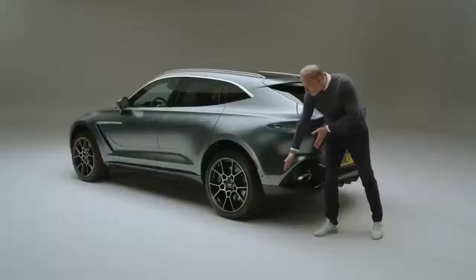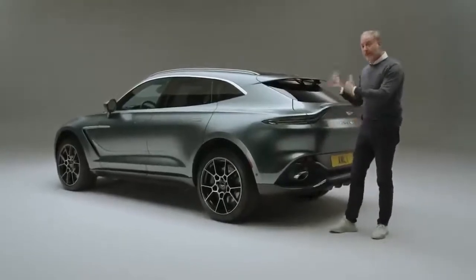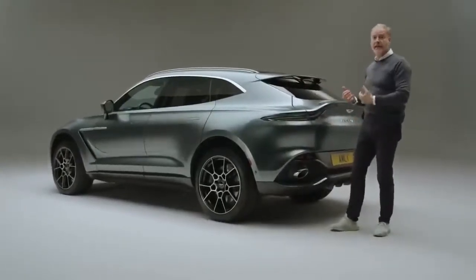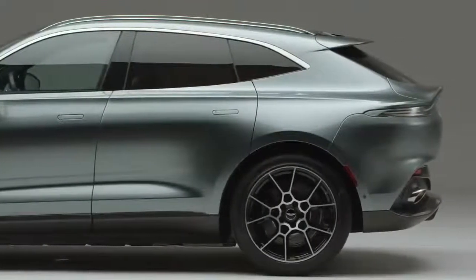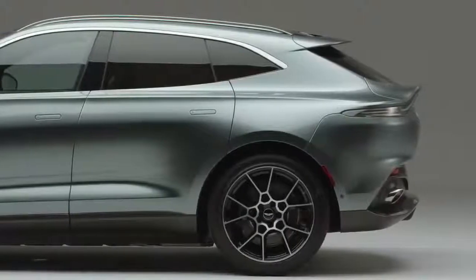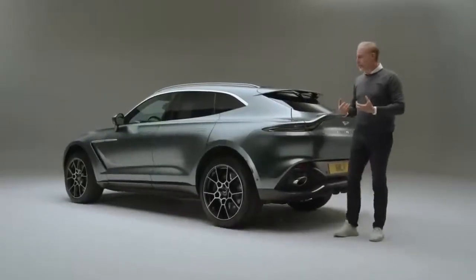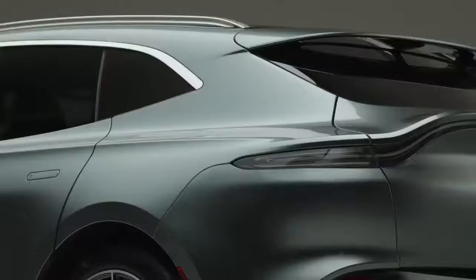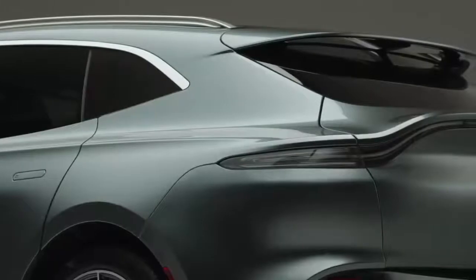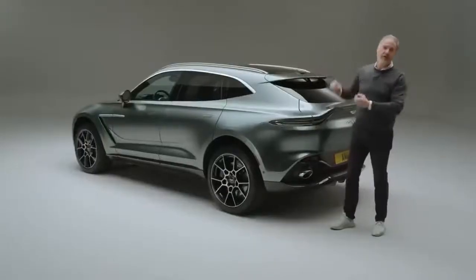Keeping the rear overhang short, obviously reducing the masses at the back of the car, both visually and through the weight at the back of the car as well, giving that very, very agile feel. But what it helps us to do is cut off the visual length of the car, so you get the appearance of something very, very sporting, and the muscularity around the rear arch as though the wheels are pushing their way through the body, all defined by that beautiful crease that goes from front to back of the car.